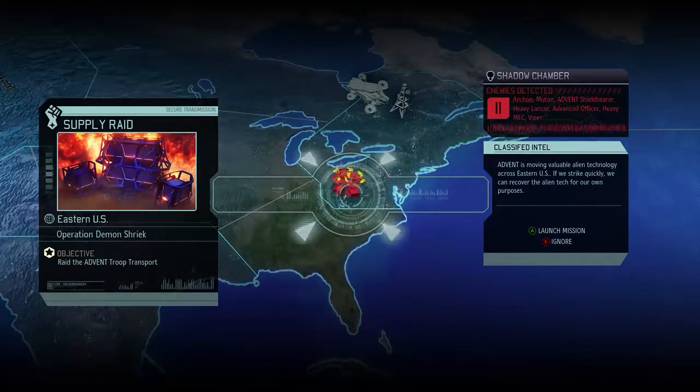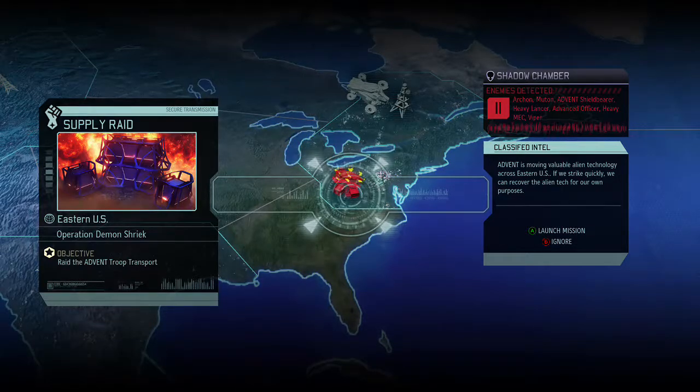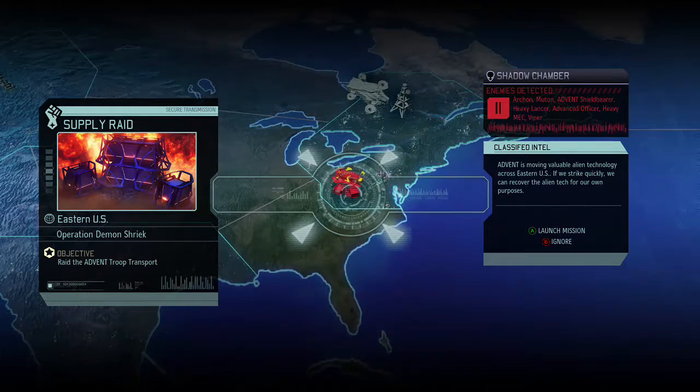You can see in the top right corner it shows that there are 11 enemies here, and that includes quite a few tough enemies, Mutons, and especially that Archon. In my last video I actually made a mistake and allowed an Archon to shoot one of my soldiers, and he ended up almost killing her. So I'm going to try and not make that mistake again.